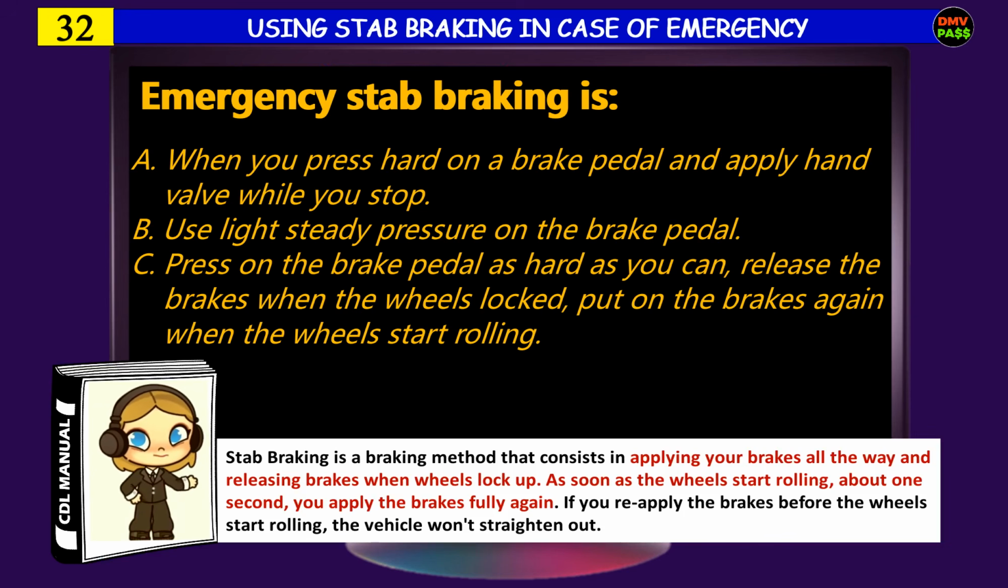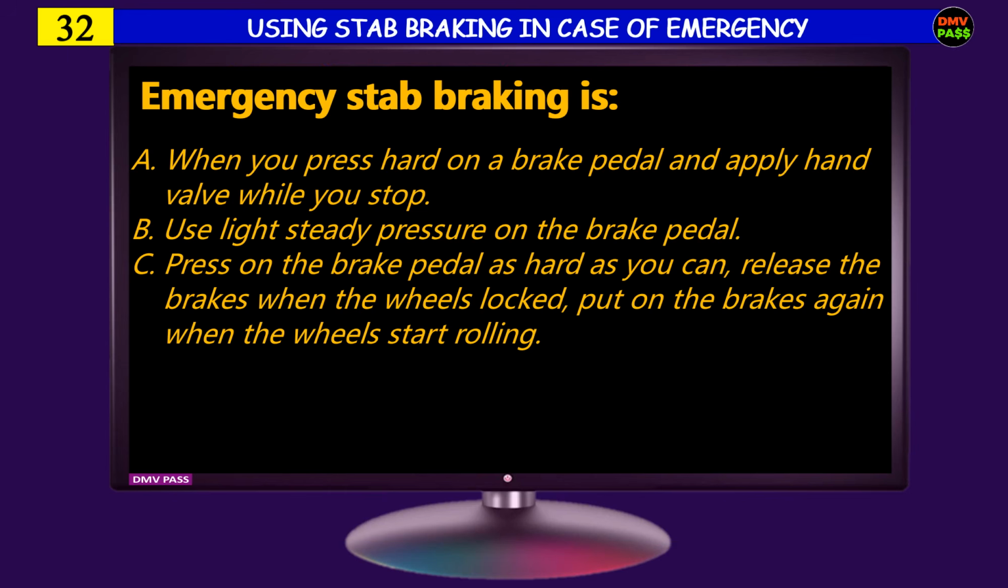Note: stab braking is a braking method that consists in applying your brakes all the way and releasing them when the wheels lock up. As soon as the wheels start rolling, about 1 second, you apply the brakes fully again. If you reapply the brakes before the wheels start rolling, the vehicle won't straighten out. So, the correct answer is C. Press on the brake pedal as hard as you can. Release the brakes when the wheels lock. Put on the brakes again when the wheels start rolling.